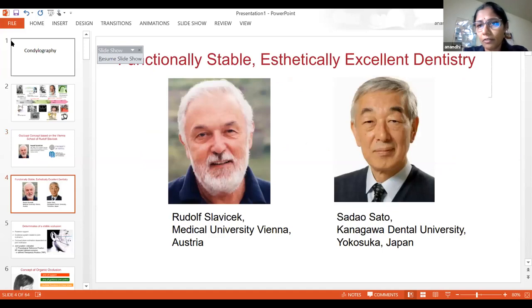And then I do a lot of orthodontics combined with the occlusion technique from Dr. Slavicek, and the orthodontic technique is from Dr. Sadao Sato. So we use multi-loop edgewise arch wires. We bend our own wires to give the occlusion the patient needs. So the concept of occlusion is from Slavicek, but how to get there is through Dr. Sato. That's what I practice.